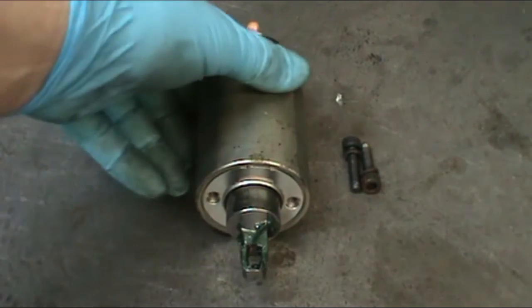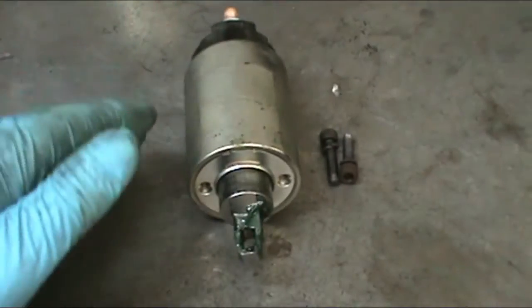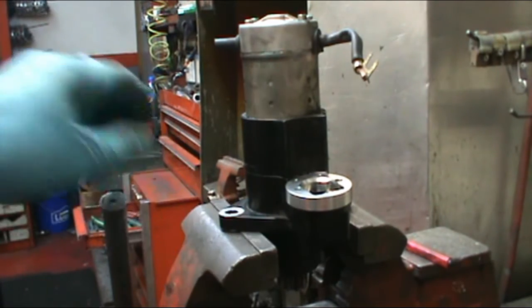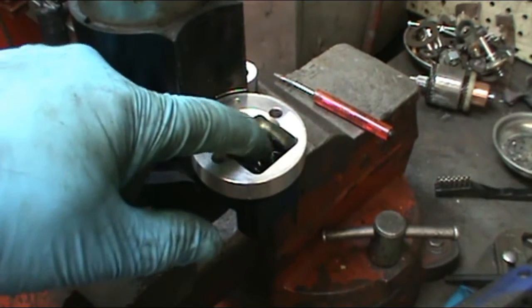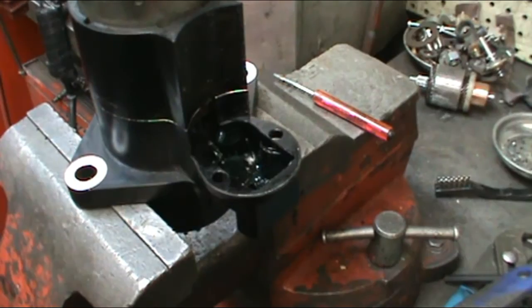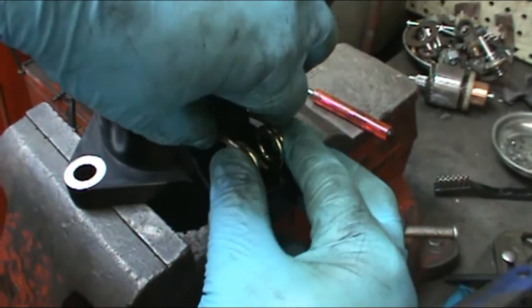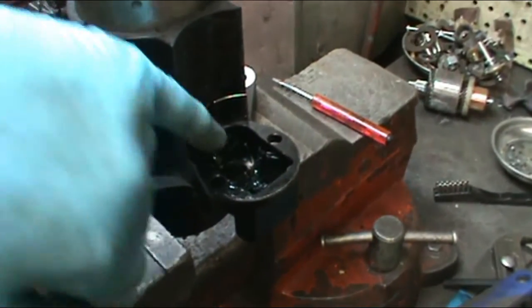So you can see as it comes off, the plunger assembly stays in it, and then there's the two bolts. Now we're going to stand the starter up vertically and clamp it gently in the vise. These two parts, there's a U-shaped spring and the adapter plate, kind of stay in there. But if they do come out, this piece goes in there with the two prongs up first. Squeeze it together, and this piece here sits down in a groove down inside the clutch arm.